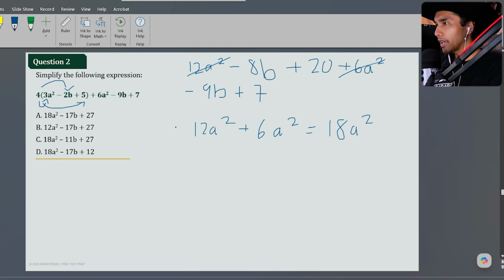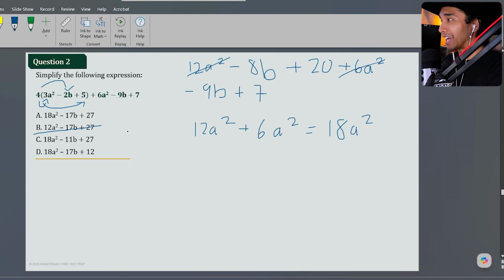And then let's look at our answer choices, right? And we have this 12a squared over here. So I am going to eliminate this because we don't need that, okay? We have an 18a squared. So we have a 75% chance of picking the right answer, let's say if we were guessing and we were stuck on this problem. But the thing is, you will not be stuck because you are studying with me. And when you're studying with me, you will pass your test. No matter how many times it will take, you will pass your test with me. Yeehaw.